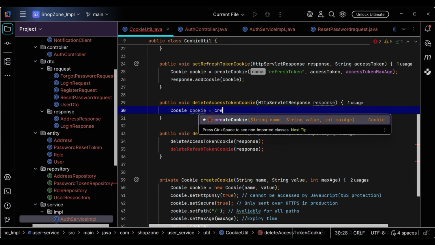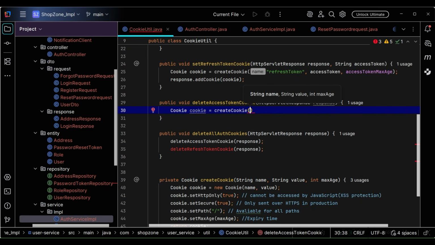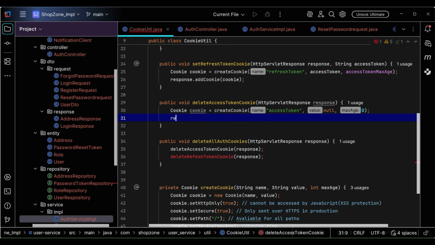Okay, we'll call this method create cookie, and we will pass access token. This is the name, and the value should be null and age 0. Yeah, and we will add this in the response cookie.